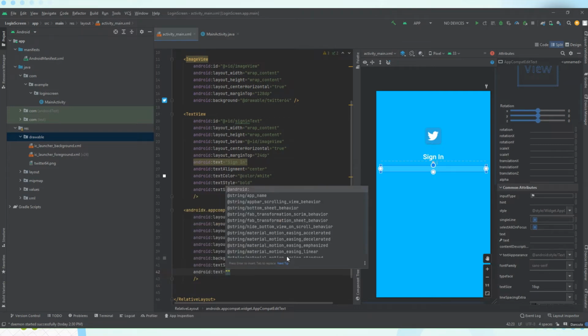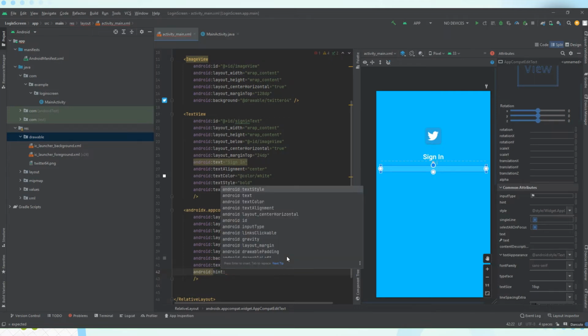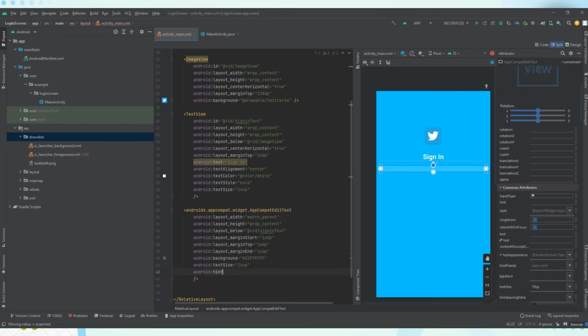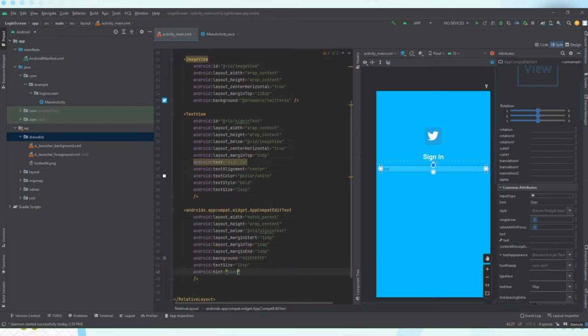Not text. Put some hint. Okay. For example, when you click it, it disappears. Hint equals username. Okay. Here.